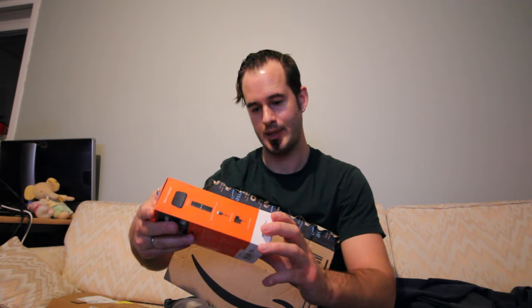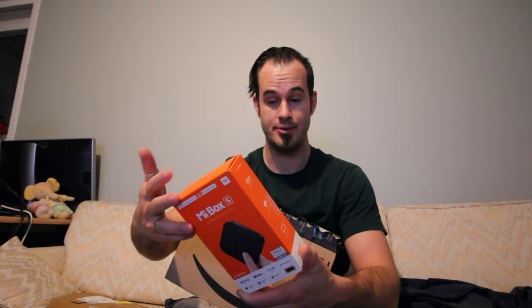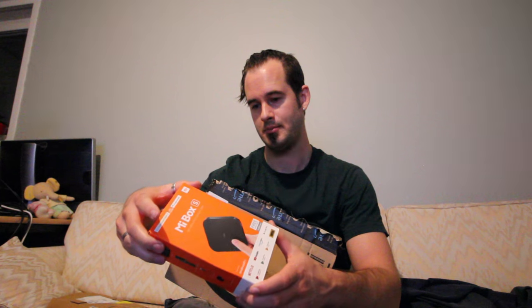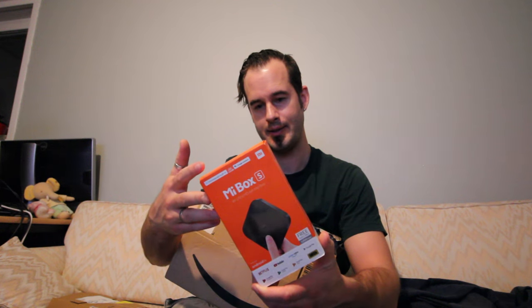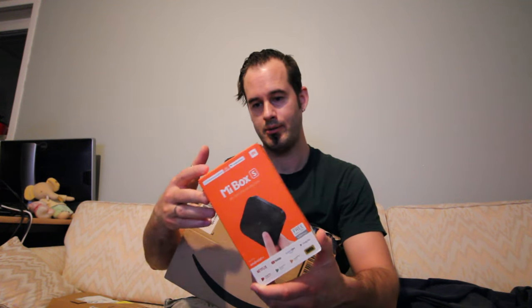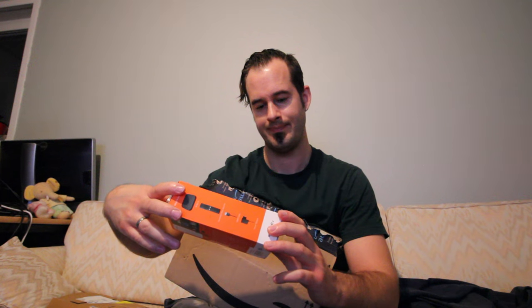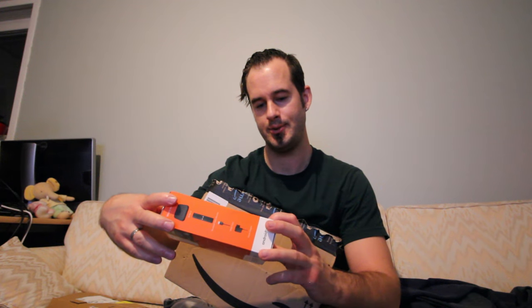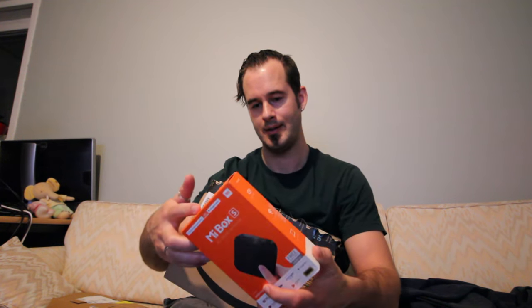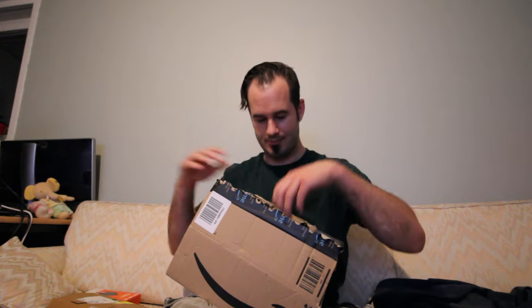So Chromecast built in, Google Assistant. I've been looking at this for a while, and hopefully it will work. We will of course use it for streaming, but yeah, I find this a bit more attractive than the Google Chromecast. It says Google Play Music, which is now replaced with YouTube Music. Hopefully, well, I'm supposed to be able to install apps on it, so I guess it won't be a problem.